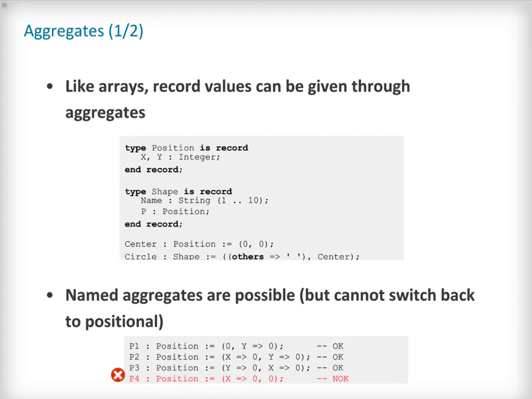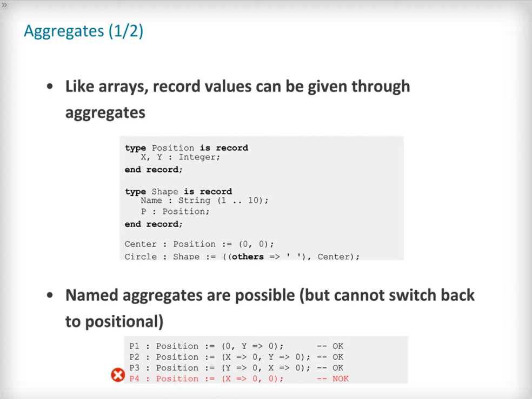It is possible to use name notation as well, and it's actually possible to mix the positional notation and the name notation. The one restriction of this way of working is that you need to start with the positional notation, and once you switch to providing names to the fields, then you cannot go back to positional notation.